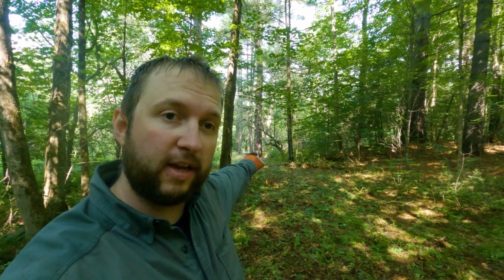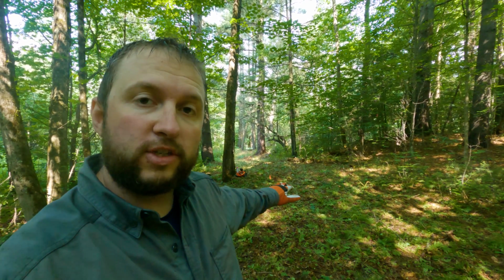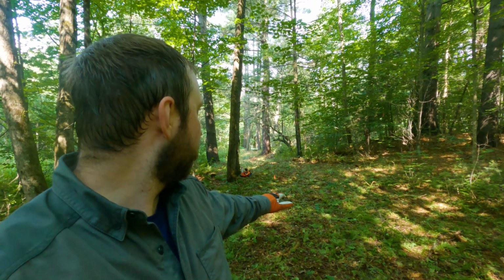I feel like I'm making pretty good progress. I started this morning near that big white pine back there, and I've been working through, mainly focusing on the small stuff. So the string trimmer, the shears and the branch lopper. I've cleared a good section here now. It's probably about 100 feet or so that I've made it. I'm now at the section where things start to climb a little bit uphill.